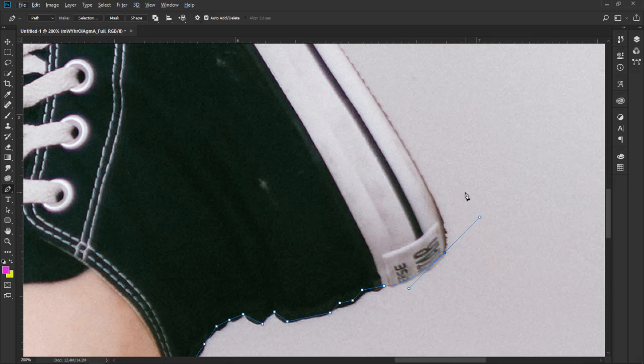Yes, all you have to do is hold down Alt on your keyboard. This will be Option if you're using a Mac, but yeah, it's Alt, and then click on this last node. I think these things are called nodes. All of these things, these white ones, this one, these are all nodes. So hold Alt and click on this last node. Even holding Alt, let's just undo that. Holding Alt, you see you get something added to your pen tool that shows that you're breaking things or something.